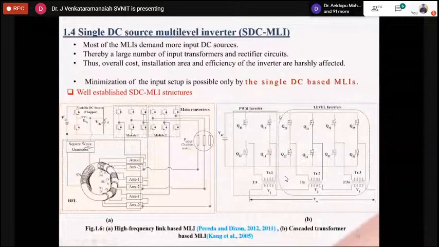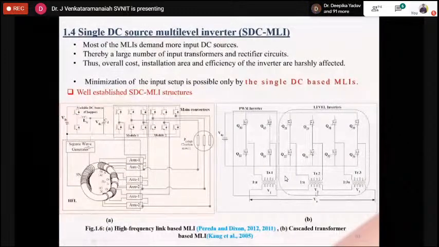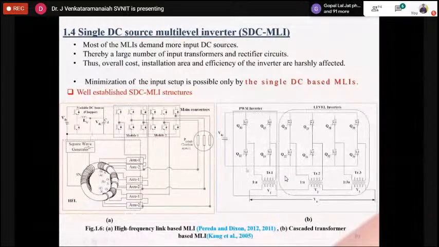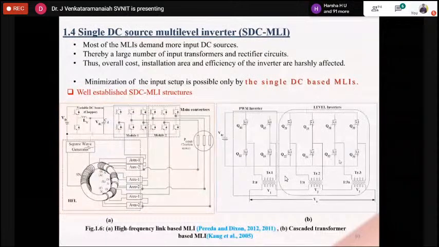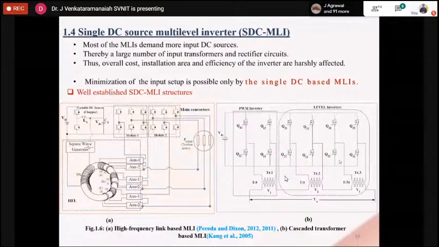So in this topology, transformer 1 will give only the PWM output, and transformers 2 and 3 will give a fundamental output voltage level, and we will cascade both. Finally, the resultant V0 will be the PWM output waveform. Instead of applying the PWM technique for all the switches, we do it for only some portion of the inverter, and the remaining portion is avoided from PWM. Like this, we can reduce switching losses as well as conduction losses of the overall topology.